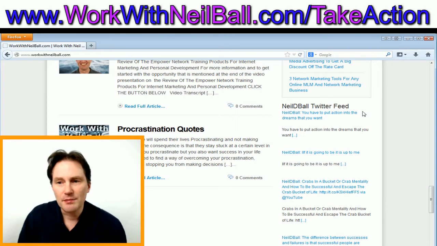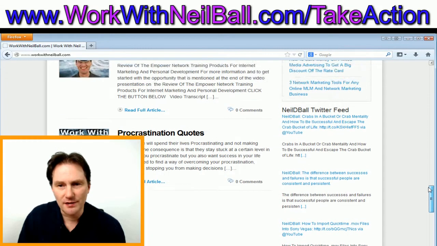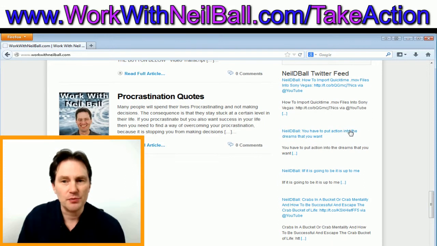But the concept is that this content could be anything from any website. If you wanted to put CNN News or BBC News, or feed from anywhere, your YouTube channel for example, you could also feed that onto there. And every time you put content on there or content's updated, it automatically updates on your website. Here, it's showing the latest 10 or 20 tweets, and I've got this set up so it rotates on the sidebar.